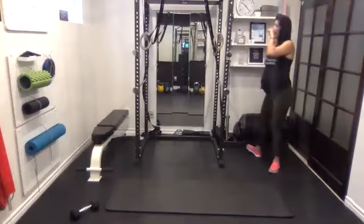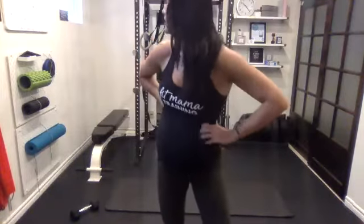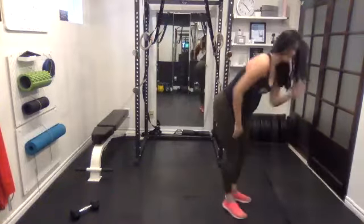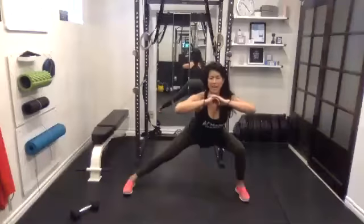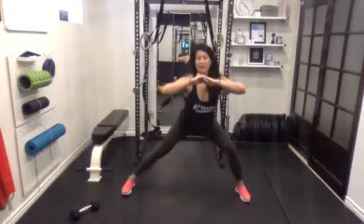Okay. Looks like we have 5 minutes left, which is crazy. So we're gonna go through them pretty fast, okay? So first one is the side lunge. Again, grab your weight if you have a weight. Feet wide, toes pointing forward. Ready, let's go. 10 on each side, shifting your hip over to the side and other side for one.